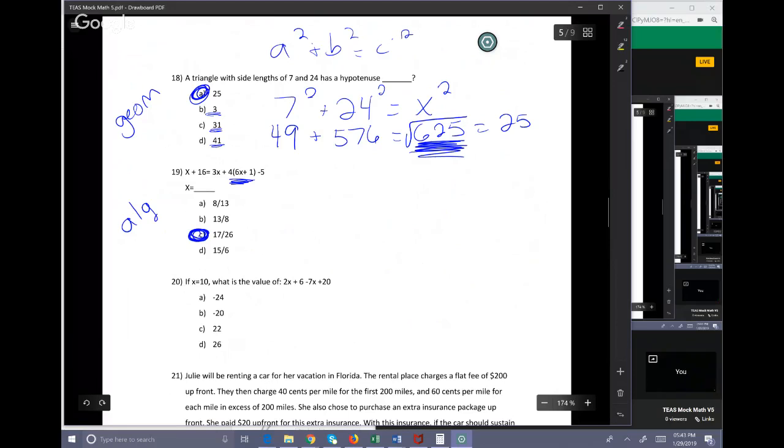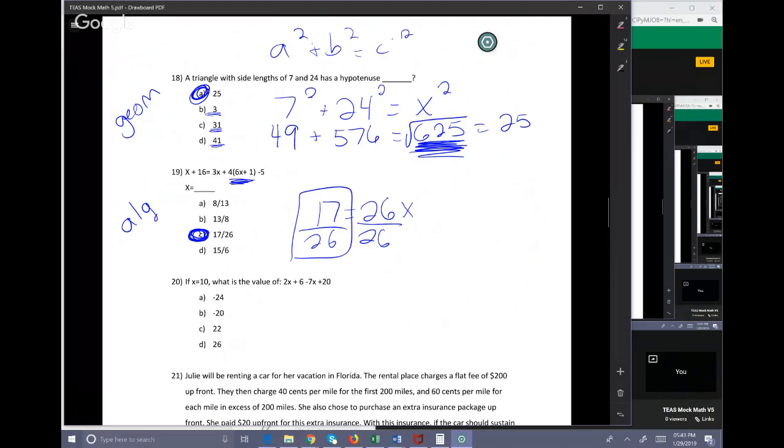And that means that you ended up with 17 equals 26x, because that's what results in that. So when you combined all your x's together with the appropriate positives and negatives, you got 26 of them. When you combined all your numerical components together, you got 17 of them. Both of those numbers were positive. So they both wound up as 17 over 26.